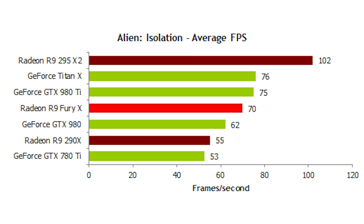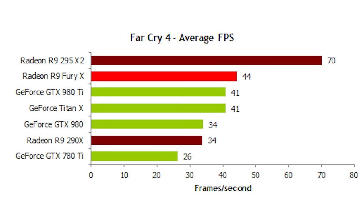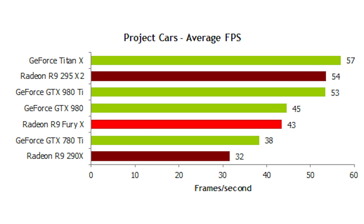Speaking of performance, I don't have as much to say as I normally do, as we were unfortunate enough to have our Fury X show up DOA with artifacting. Luckily Scott Wasson from TechReport had our back and supplied us with some graphs. As far as I can glean from these charts, it's a relatively close race. But the 980 Ti still seems to win quite handily, and happens to be the same price at $650 USD. Once we get a replacement card from AMD, I'd love to take it for a spin and overclock the hell out of it to see if the story changes.